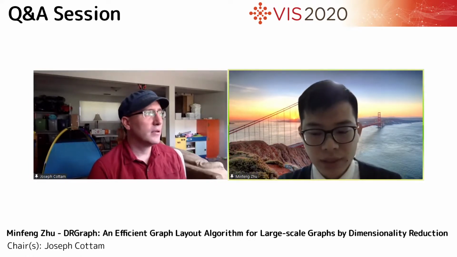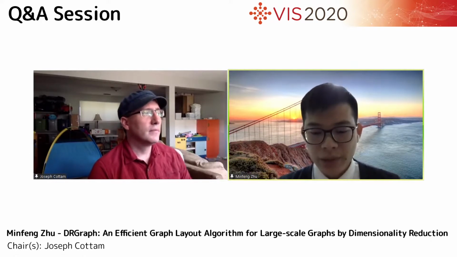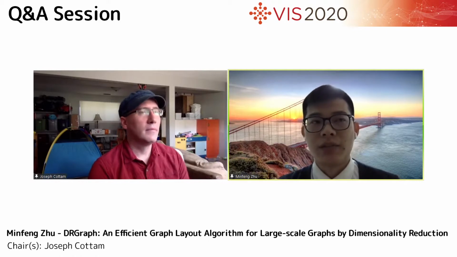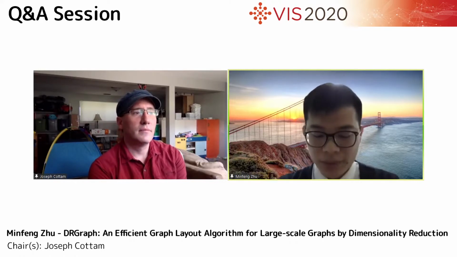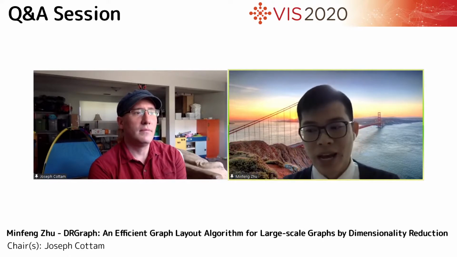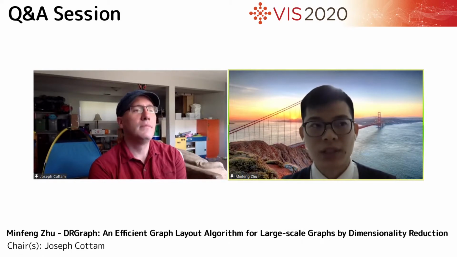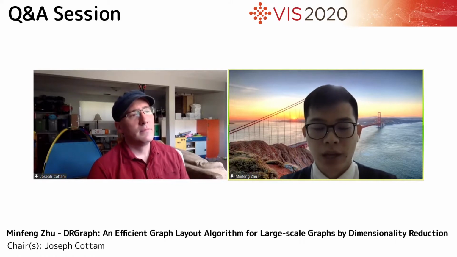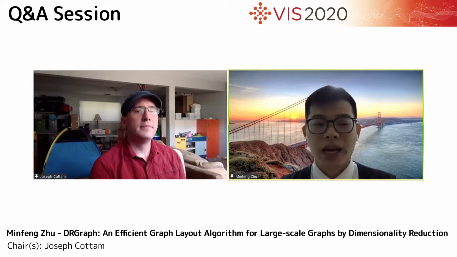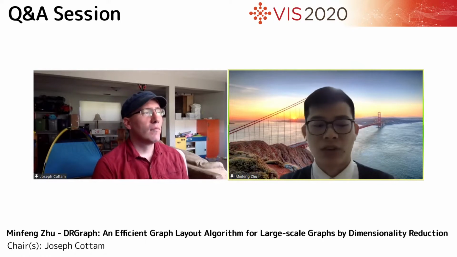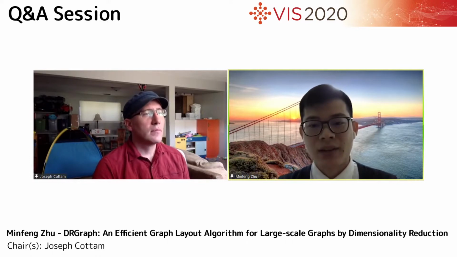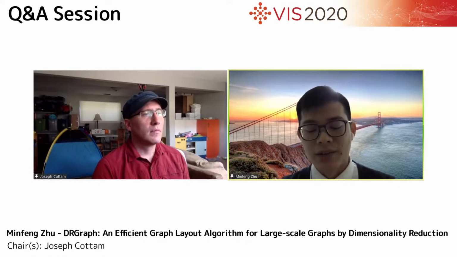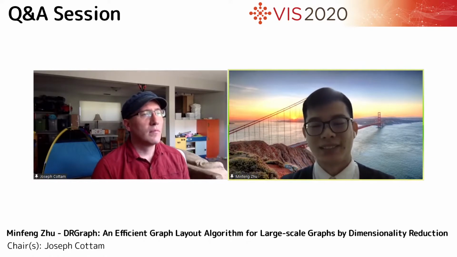When we zoom into details, generally our DRGraph will generate a very fine layout, but there are some issues in our algorithm, such as we have some very large edges because we use a negative sampling technique that reduces the gradient computation greatly, but which makes the gradient very unstable. So there are some nodes placed very far from their optimal position. So a few very long edges will exist in our graph layout, but we have a generally better graph layout overview.